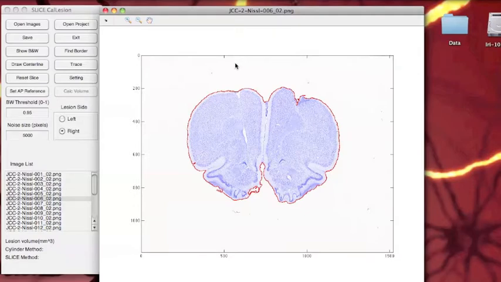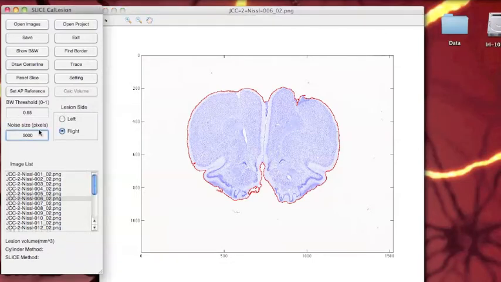But if you find that you're having a border drawn around any of this stuff on the outside of the slide, which can happen fairly often because these slices can get kind of messy, you can change the noise size, and that will help to fix that. SLICE defines anything as noise as any number of connected pixels under this value. So right now the brain is way over 5,000 pixels that are connected, so it's not noise and it's all within the border. If any of this stuff is pretty big, it could fall within a border, and then you would want to lower this noise.